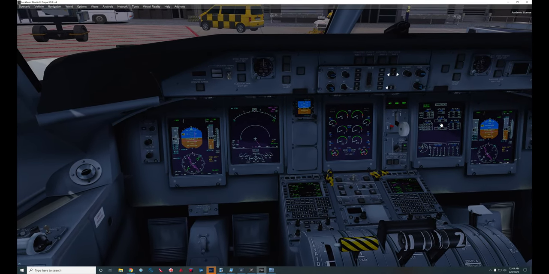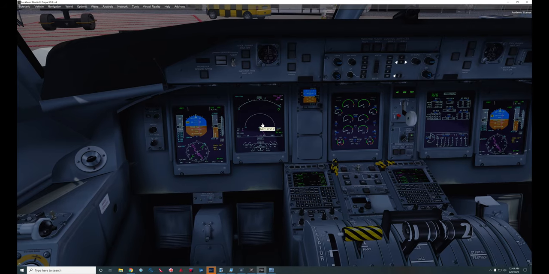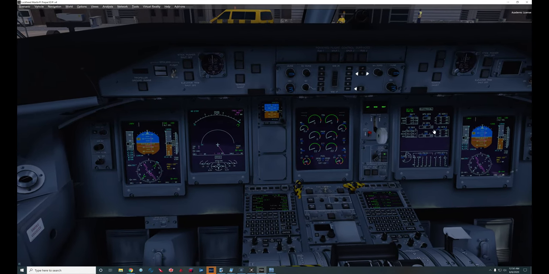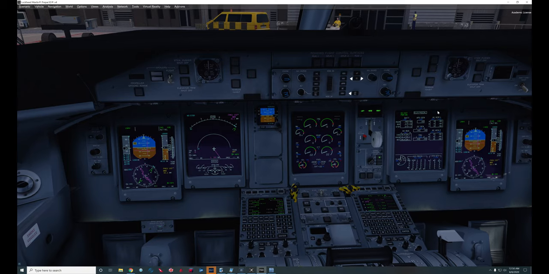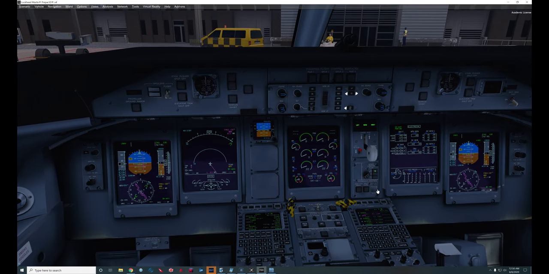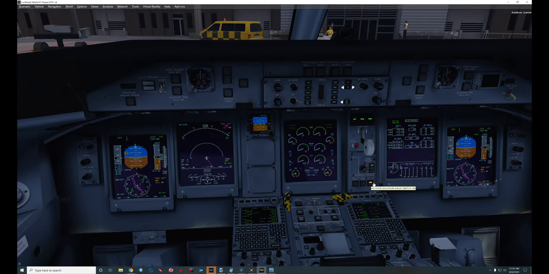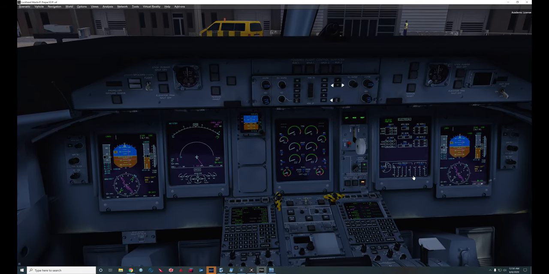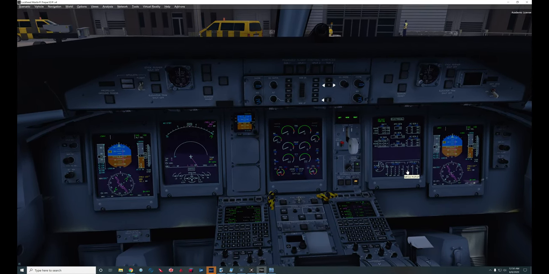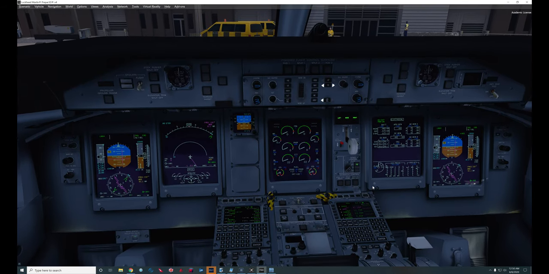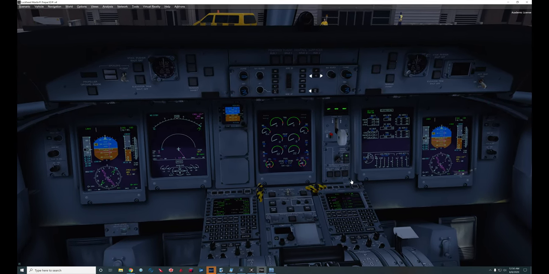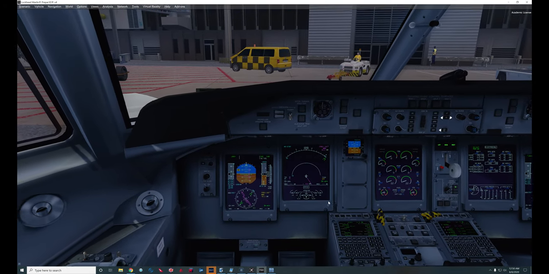Now, the information that you have here, you want to have over here, but as part of the startup, you don't have to do this. If you want to go through the flow like the pilots would in real life, then at some point you're going to open this here, and you're going to click this to see the rise in pressure to make sure that your hydraulics are fine. It's supposed to go up to around here, and then as part of your checklist, you would call out that number to your first officer. If I can just click it back, there we go.